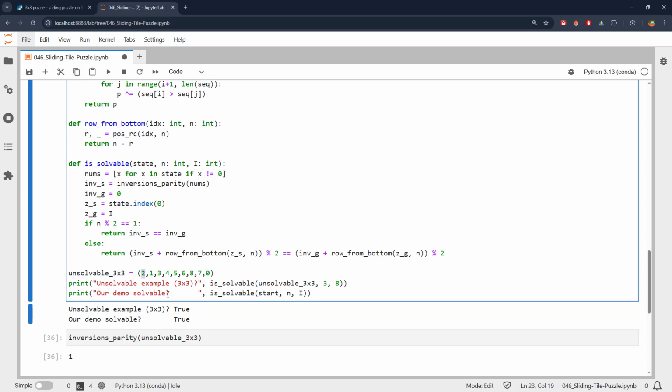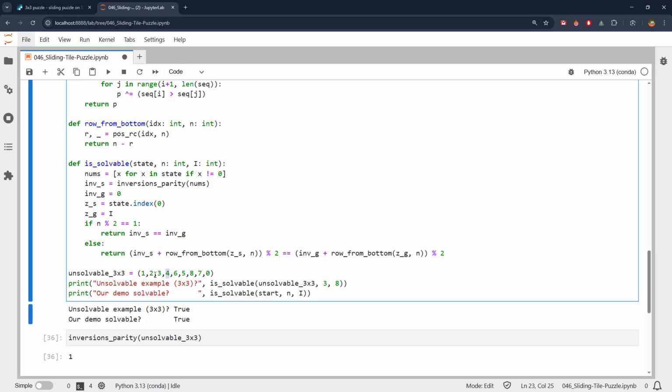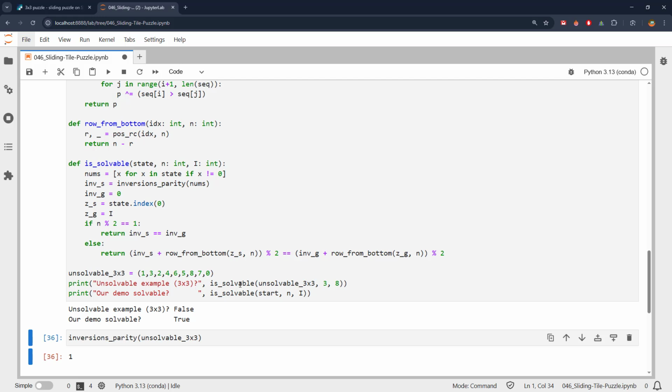Yeah, so if I change the inversions, because they are currently even, if I change them to odd, they would look like this, and they will become unsolvable immediately. Why? Because here we have unsolvable, and in the result we have a solvable one. So you see, immediately we have a false. Okay, we change the inversions once more, for example 6.5, and it would be true. We change them also one more, let's say this 2.3.2, and then it would be false.